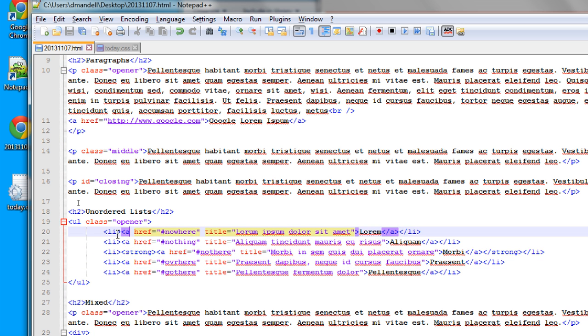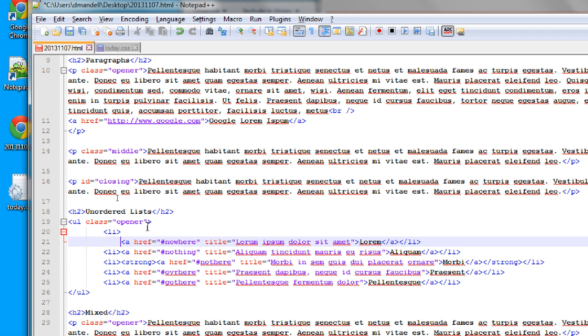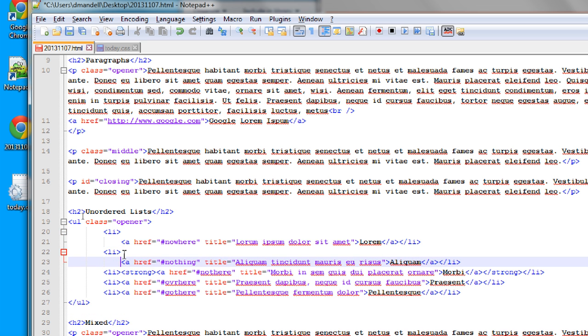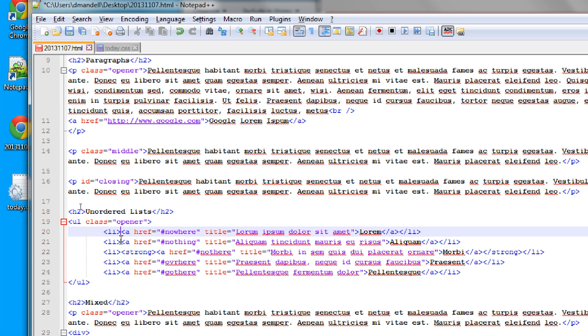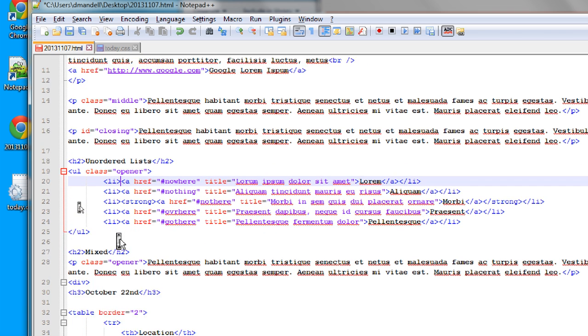These A's are not, because these A's are all inside of the list tag, right? So if you think about it like this, I guess they're kind of like cousins or something. If these guys are siblings, these are each children of the siblings, so that makes these guys cousins, although we don't really talk about them as cousins. So siblings are on the same level as their other siblings.